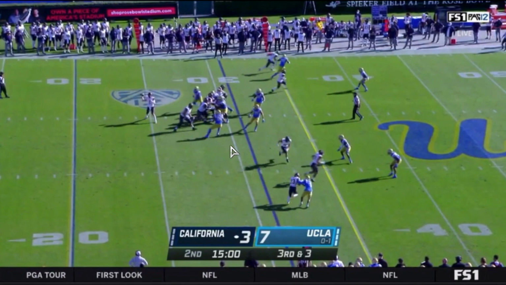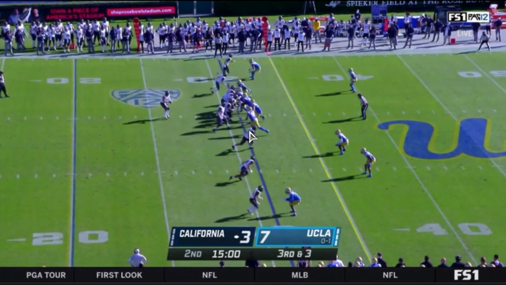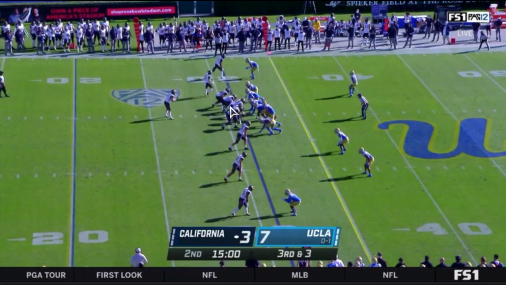We can imagine if we come back right here and Garbers is looking to the left to throw this slant instead of looking to the right to throw out here, these linebackers wouldn't be running down toward the bottom of the screen. They'd be in perfect position to drop under that slant. So Garbers is stuck in a situation where he has to get rid of the ball fast because of this unblocked 6th defender on the edge.